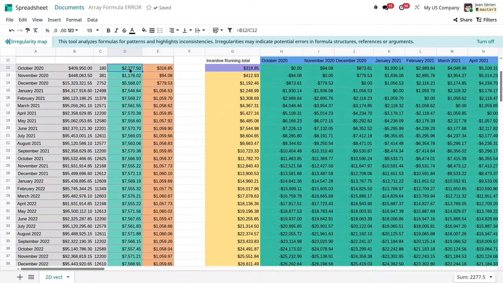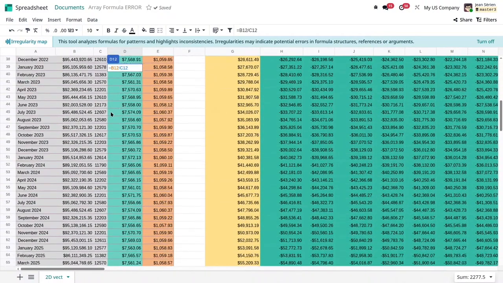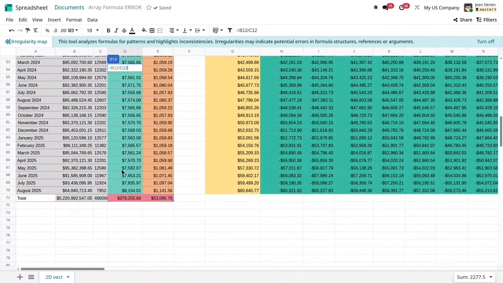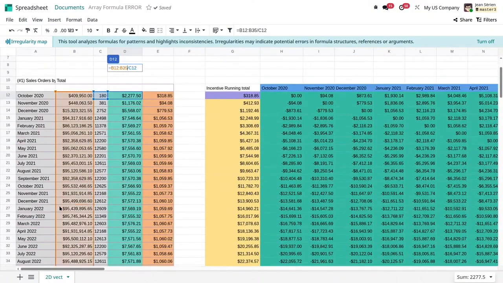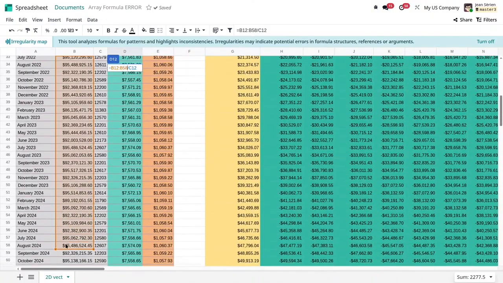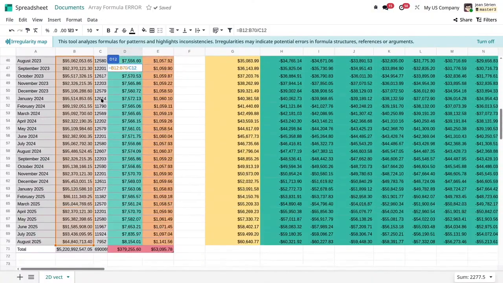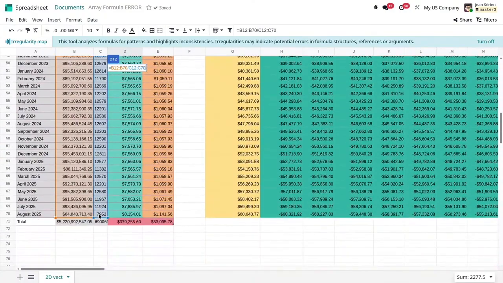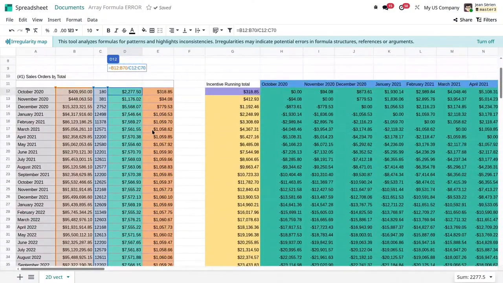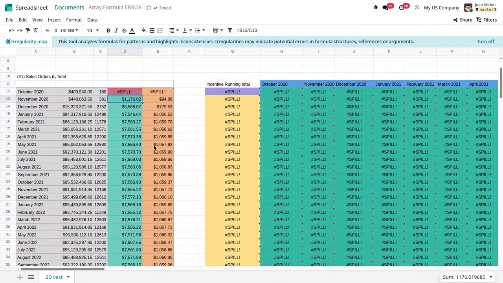How would you do that? Well, it's very easy. The first thing that you need to do is know how far you need to go. In here, I need to go to line 70. And then I will take one of the references, drag it down. Do the same with the second reference, drag it down. And now I turn my formula, arbitrarily complex, into an array formula. If I do that, well, probably I made a mistake, right? Because everything is in error.